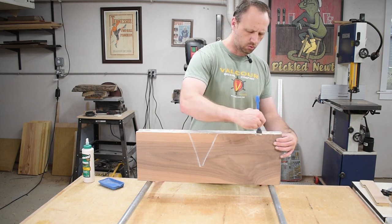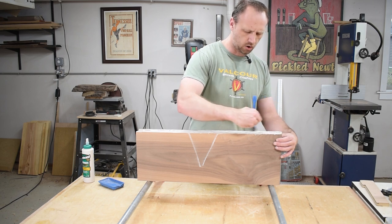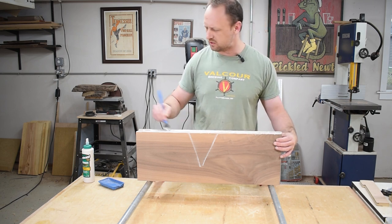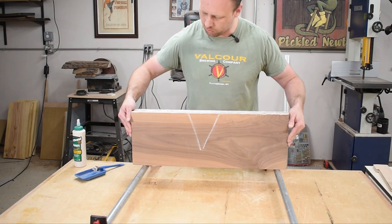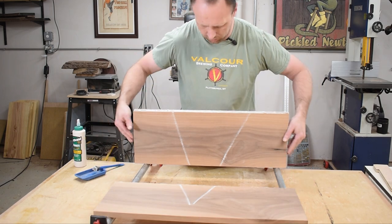So I am going to glue all of this together, make it a little bit oversized. And I didn't want to put any dominoes inside it because then whenever I do cut it to shape, I could accidentally cut through one of the dominoes and that's just not going to look very good.